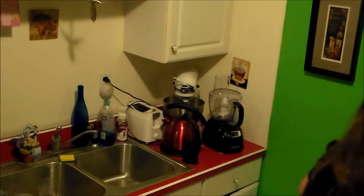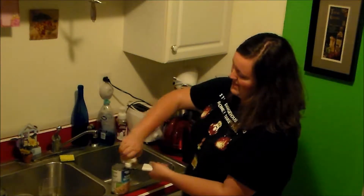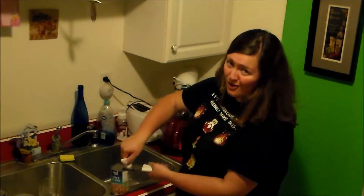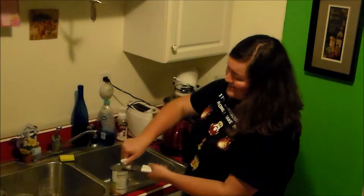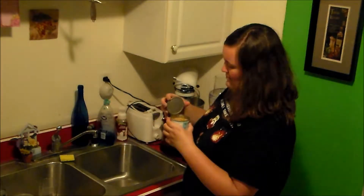Without further ado, we're literally just gonna puree a bunch of stuff. Beans! I meant to open the cans before I started. We get to have a chat while I open some cans. This recipe is for a double batch, so I get to make two pies and I don't know who's gonna eat them. I'm not big on beans.